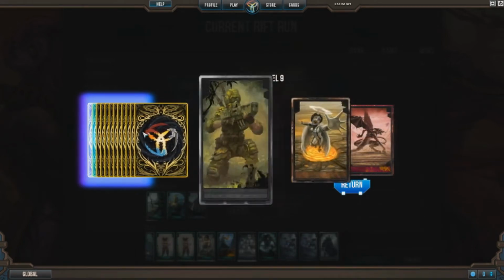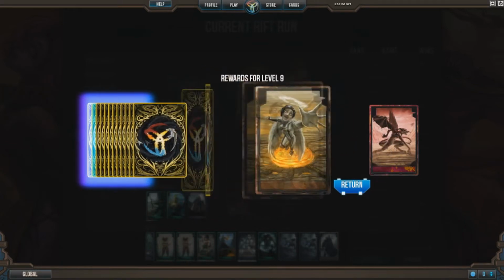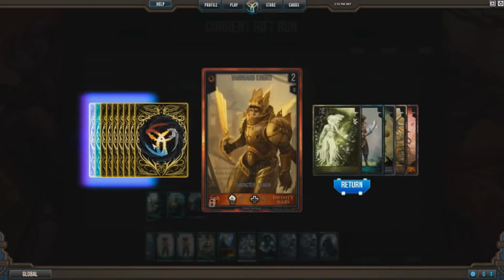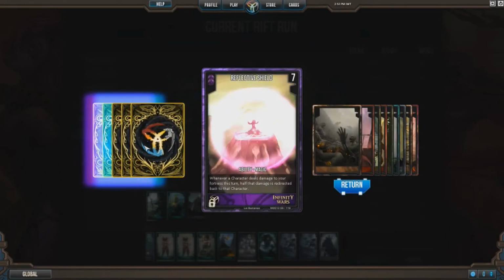Demonborn Dragon, that's a good card. It doesn't destroy flying creatures, but I think it takes it off of them for one turn. Yeah, target character loses flying. Soldier of Fortune, good solid card. Vanguard Knight. Strength in numbers. Fill the graves. Reflective Shield.